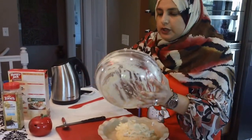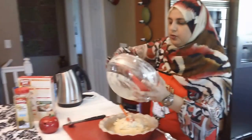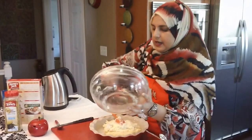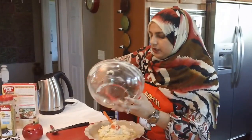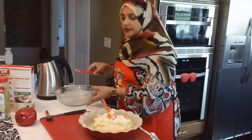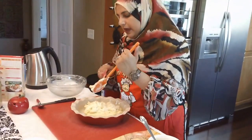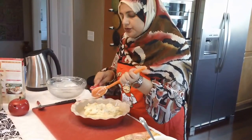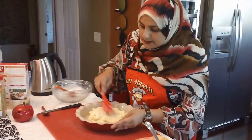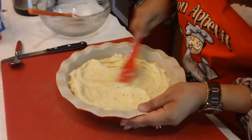These potatoes are actually really good if you don't add the cheese, or if you can get some lactose-free cheese — this would be great for people who can't take too much dairy. You can get dairy-free or gluten-free cheese, and you can even get dairy-free sour cream nowadays. Also, you can make mashed potatoes using water — you don't have to use milk. Instead of water, you can use chicken stock or vegetable stock, which makes it really much more tasty.